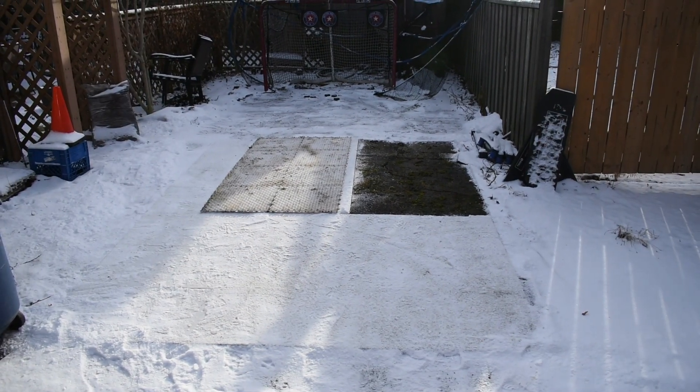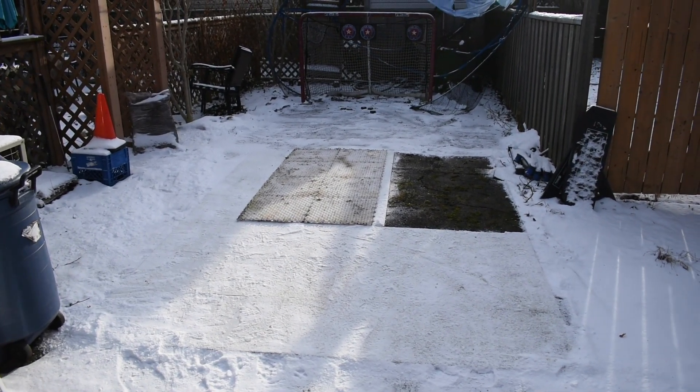Here are the tiles — there's one at the top I can show you guys. The first thing I notice is that they're actually bigger than the other tiles they've made. They've completely redone their new tiles; they're called the Allstar tiles. They feel really slick. Obviously I'll be able to test them tomorrow, but they look pretty cool. Shout out to HockeyShot — there's 20 tiles in this box, which is pretty awesome.